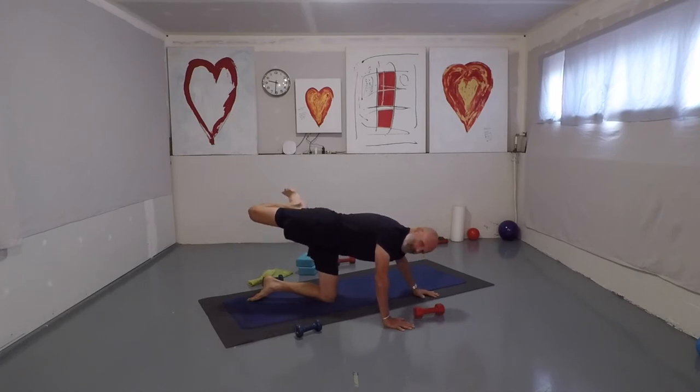Take it back, 6 o'clock. Chin is parallel to the mat. Pulse up and down for 12, then count back down from 12 to 1.